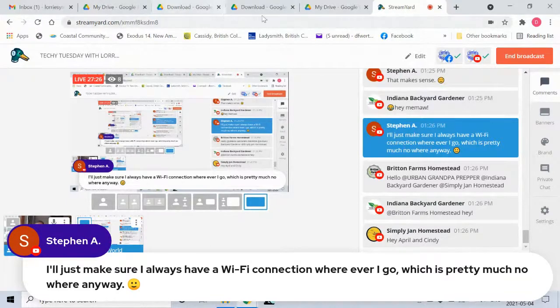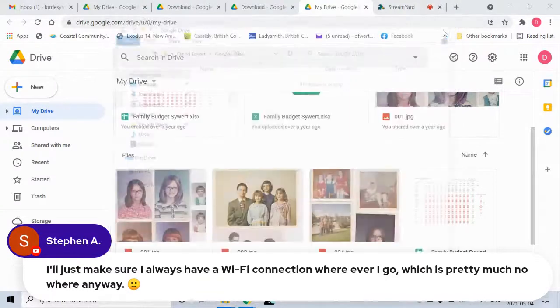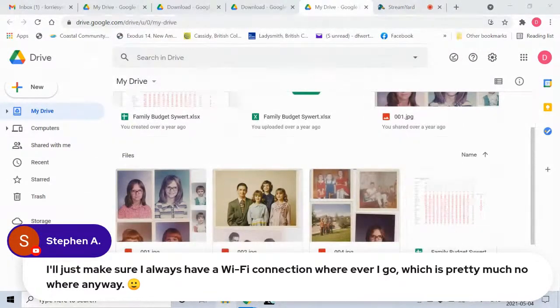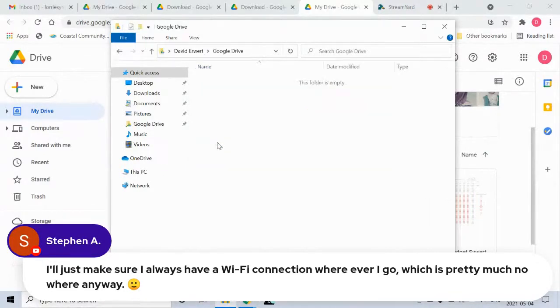Okay, so let me go back here to my drive and let's see. Go into our file explorer. I actually want to close that and fully reopen it. And now you can see that here I have a Google Drive for David Erwart. Opening Drive. Oh, it's syncing to my phone right now. That's what that little echo was. Now there's nothing here yet because he hasn't put anything here yet. But you can see that now that Google Drive, and that's because it's still syncing, right? Like it's saying it's still preparing files.